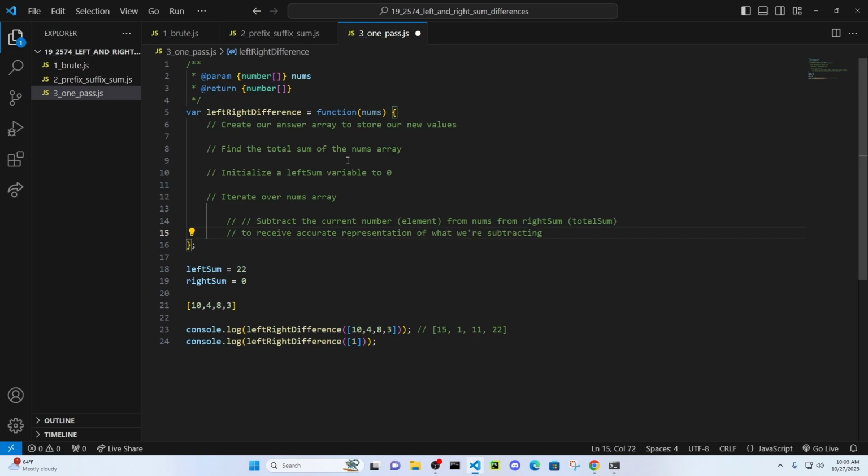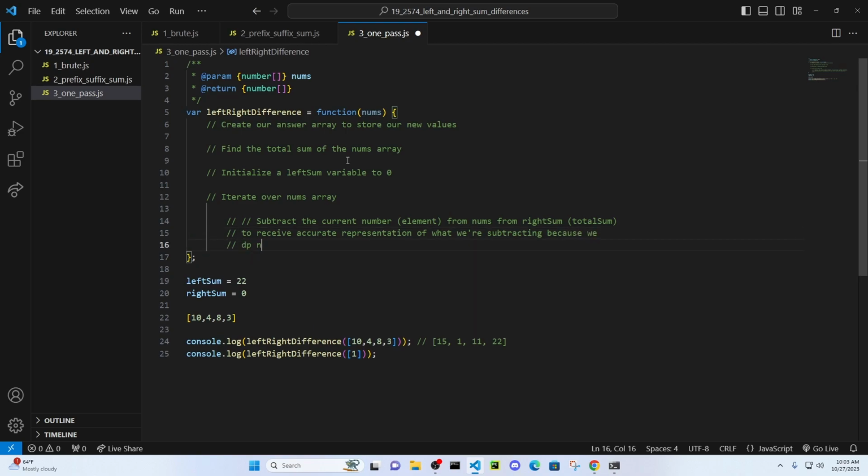Only because if we don't subtract this, we're not going to have an accurate right sum. So an accurate representation of what we're subtracting, because we do not want to include our current element. All right, so that makes sense.